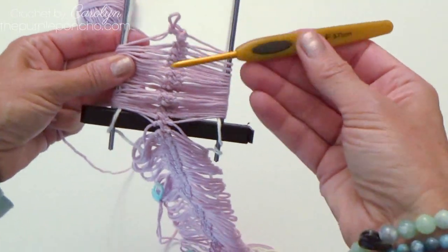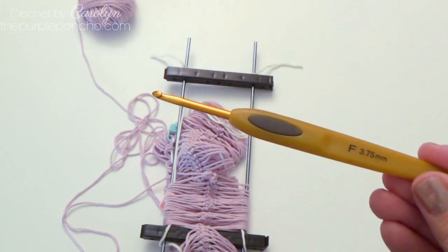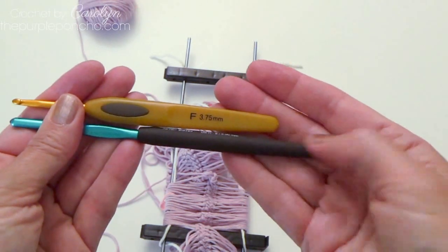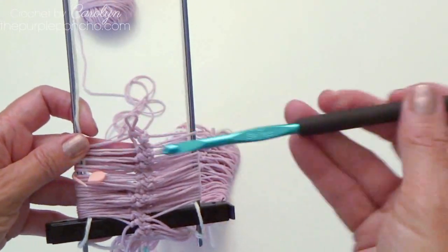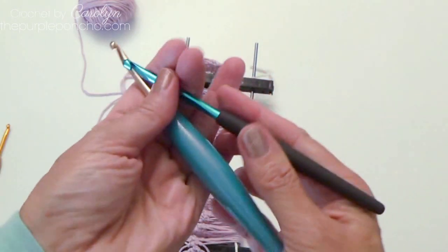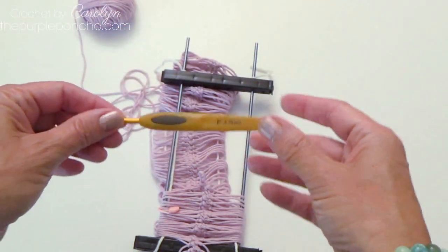Another thing I wanted to bring up real quick too is the crochet hook that I'm using is a Clover. And it doesn't matter what size, just follow the pattern that you're following. I have several Clovers here in different sizes. The point is, I also have some longer hooks, right? So they have a longer handle on the back. I don't like to use the longer ones because you're going to have to take the loops down more often to get room to get this in here and around while you're making your loops. So if you have any of these other kinds of hooks, they're a lot longer than the Clover, so that's why I prefer the Clover, just because it's easier to get in and around that loom, across the top around the loom.